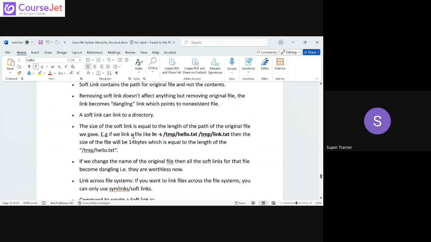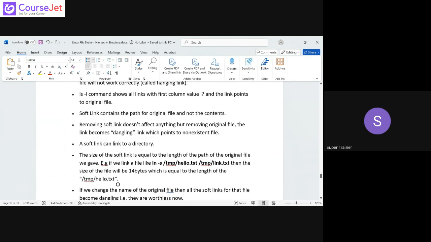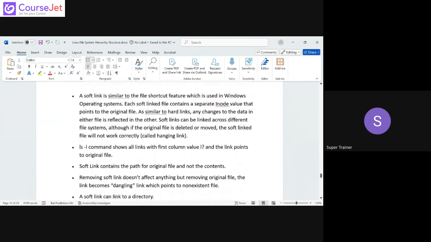In the example we created, the size of the file is 14 KB, which is equal to the length of hello.txt. So the soft link will occupy some storage capacity as well.